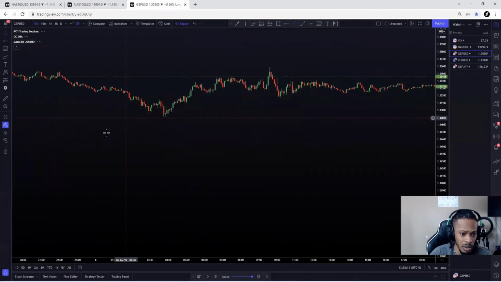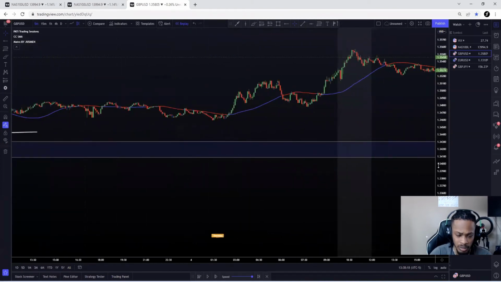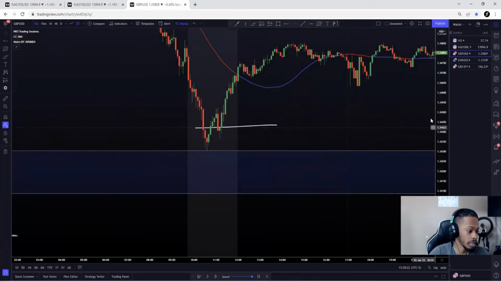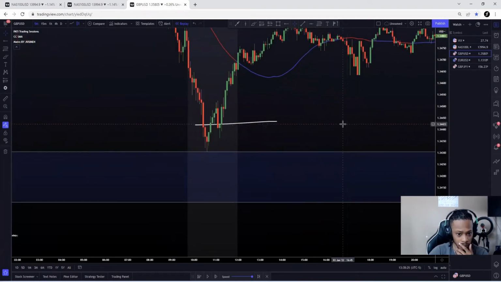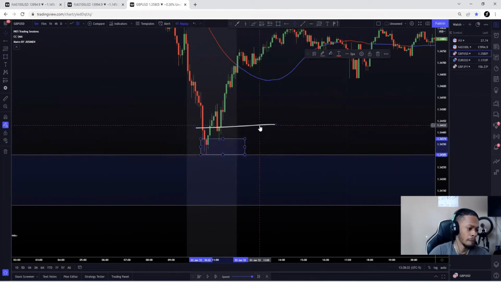Now let's scale down all the way to the 5 minute on that same setup. Bro, look what they did. That 4 hour demand was turned into a 5 minute demand, right on it. You know what I'm saying? So if you got a 4 hour demand, keep scaling down once it's getting to your zone. Or you can literally wait. You can even do this.